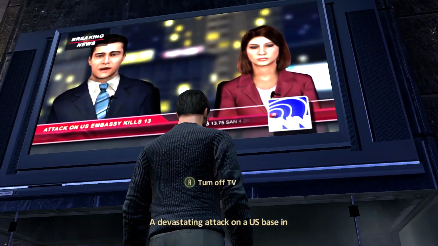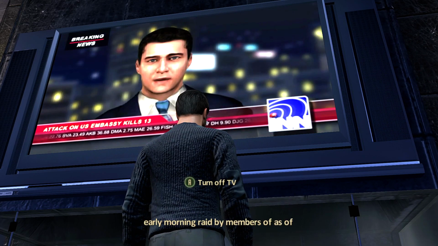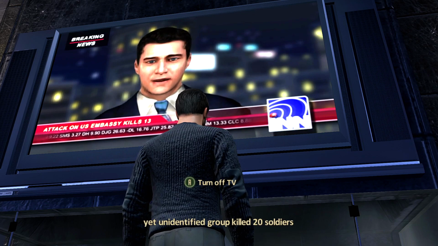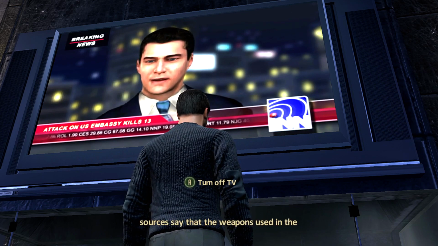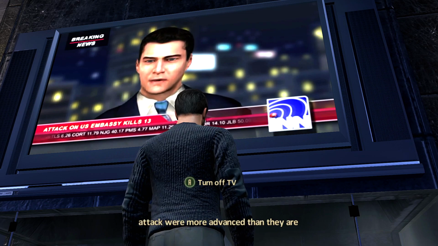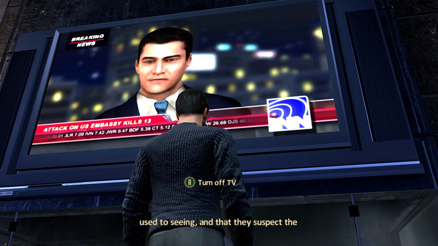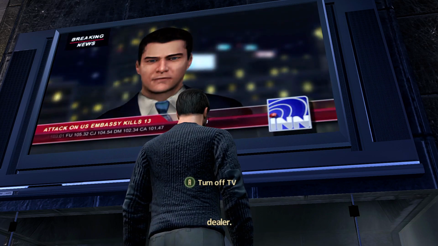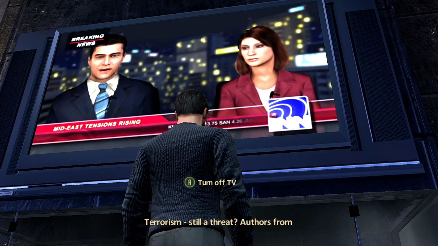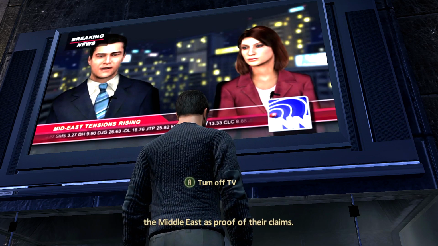A devastating attack on a U.S. base in Dahran has left several Marines dead. An early morning raid by members of an as-of-yet unidentified group killed 20 soldiers and left over 30 injured. U.S. military sources say that the weapons used in the attack were more advanced than they are used to seeing, and that they suspect the munitions were supplied by a major arms dealer. Terrorism. Still a threat? Authors from best-selling books on terrorism say yes and point to a recent rise in incidents.